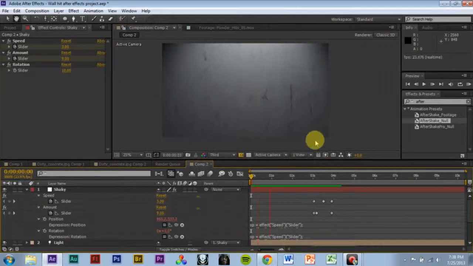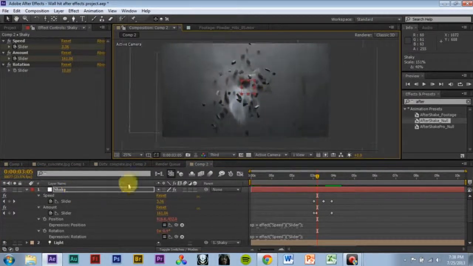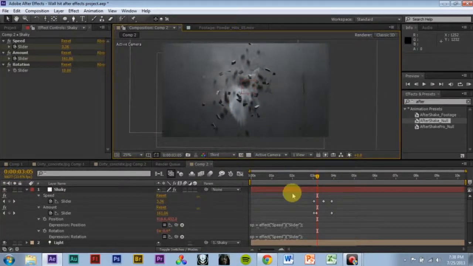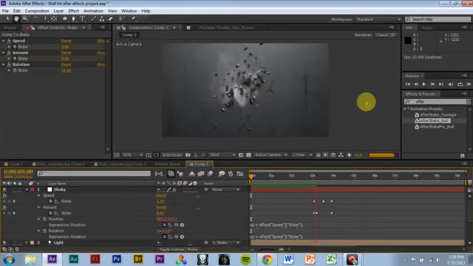It makes it look much cooler. I think I'm going to zoom into this a little bit more. So I'm just going to take the null and bring it upwards, so your explosion looks a little bit bigger. Alright, that's pretty good.